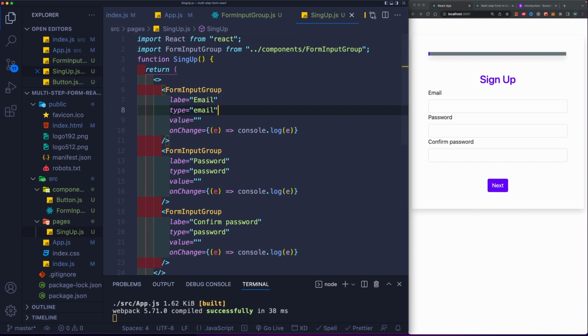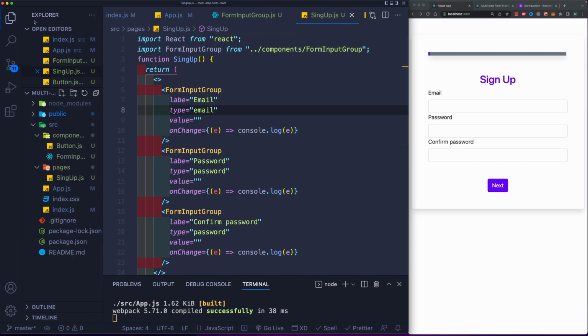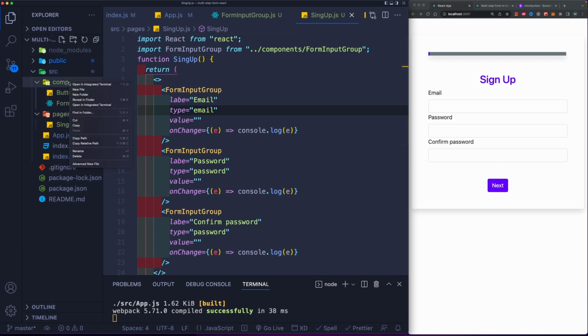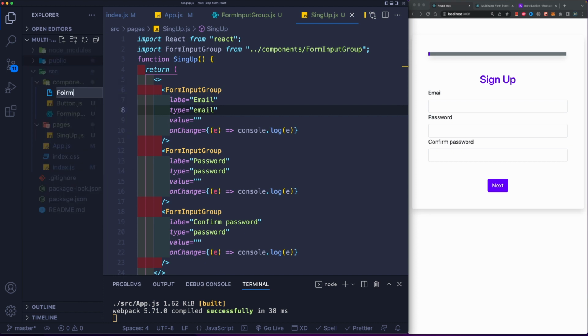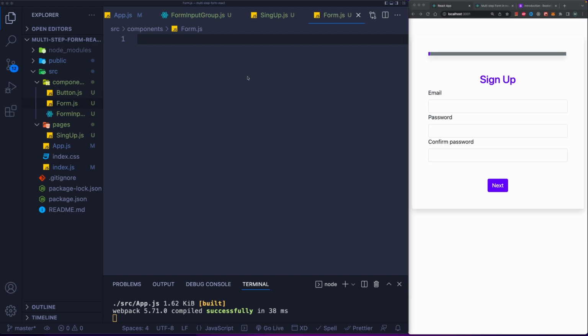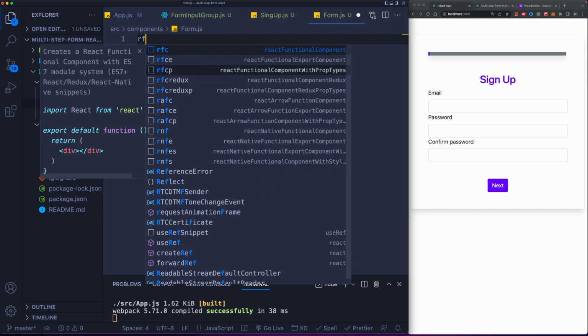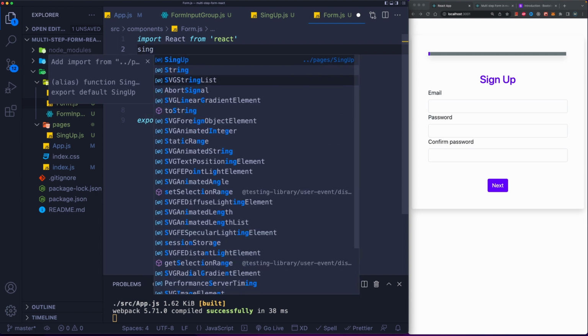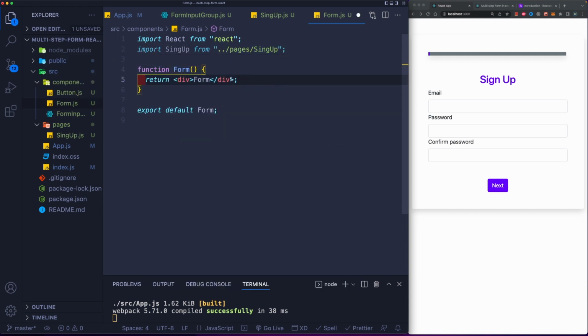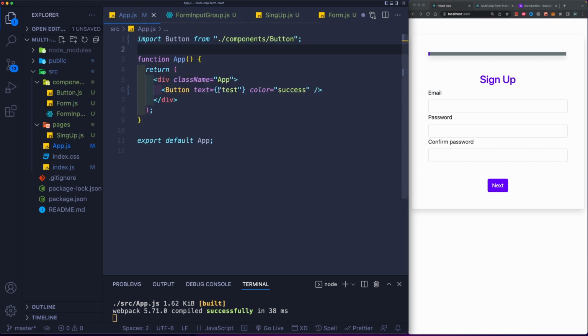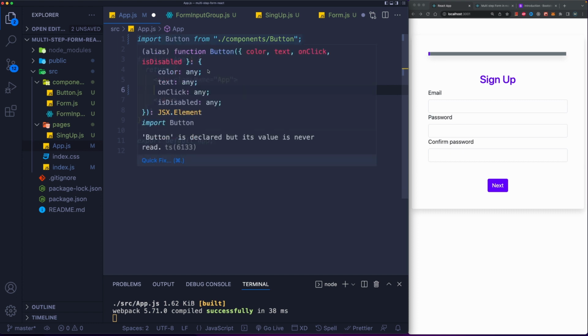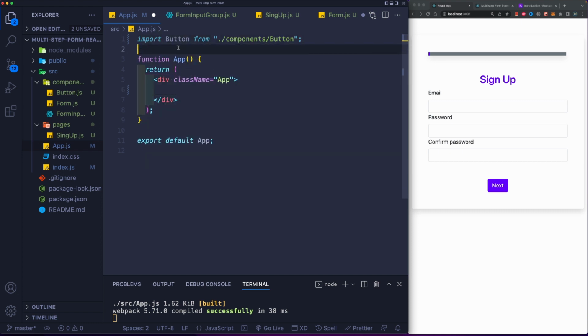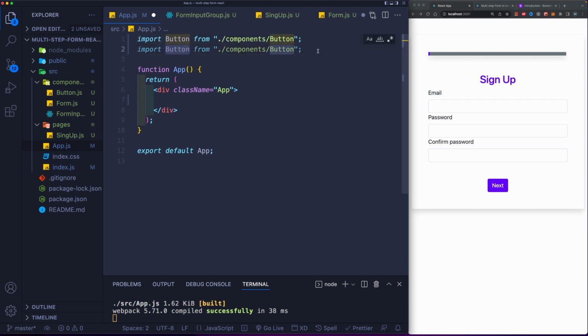And for this, we're going to create now our form component. Let me close this one up. Let's go into components, new file, and create form component.js. Okay, so let's again use our RFCE. We have a form. Within here, we're going to import our sign up form, so our sign up component. I'm going to delete this. And I'm going to import our form in here. I'm going to delete this button, and this button, and I'm going to leave this button imported because we're going to use buttons a bit later on. I'm going to copy, paste, and replace the button with form.